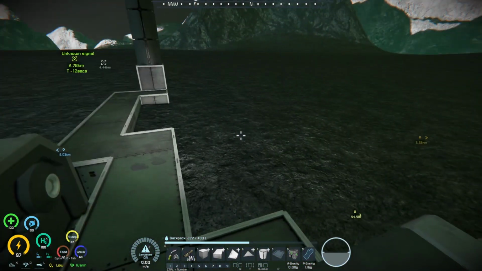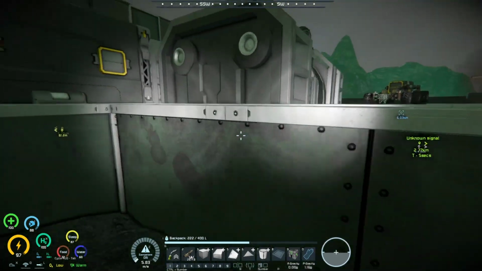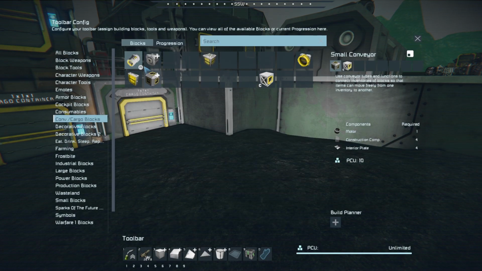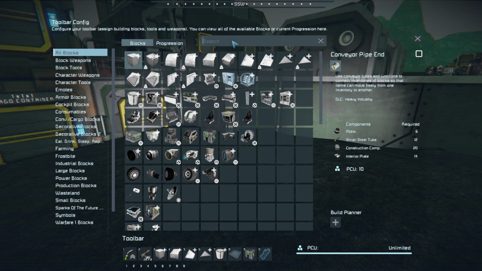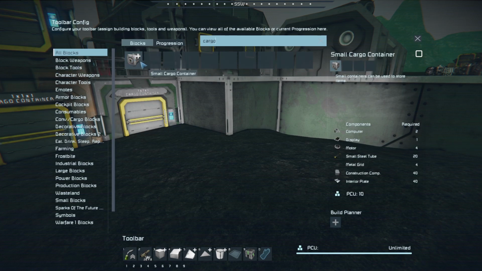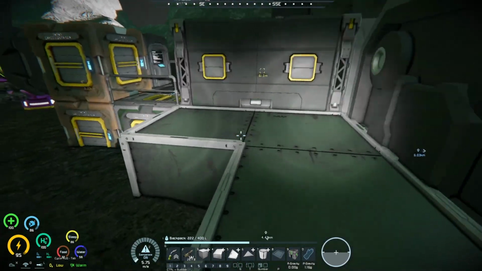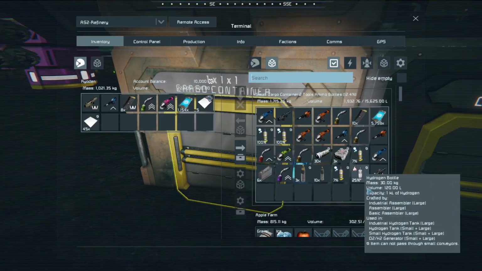Maybe I should expand my storage options here. I think I have a large storage container. Maybe this is a good spot for that. Do I have that large storage container here? Small. I thought I had the large industrial cargo container. Guess I don't. Well, I could throw in a few small ones like that just to store extra ore, because my ore storage spikes full when I bring home raw resources, and then there's not room for anything else.